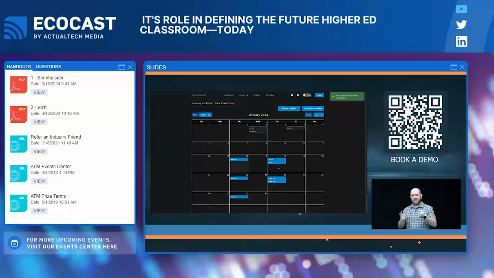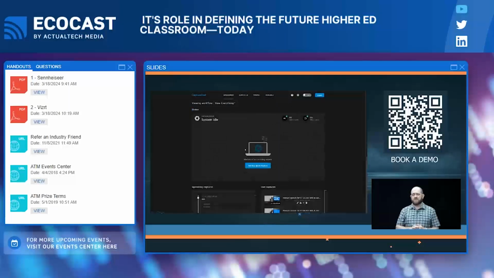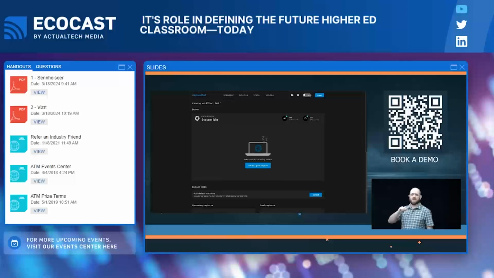Now you get that calendar view that's on screen there as well that you can inspect. This is tied to user account permissions, so different users can have different roles. But we also have a dashboard on the product, which is the main front screen that you saw earlier. At the very top of the screen, there's the ability to view workflows, and at the bottom, you can see the scheduled captures.